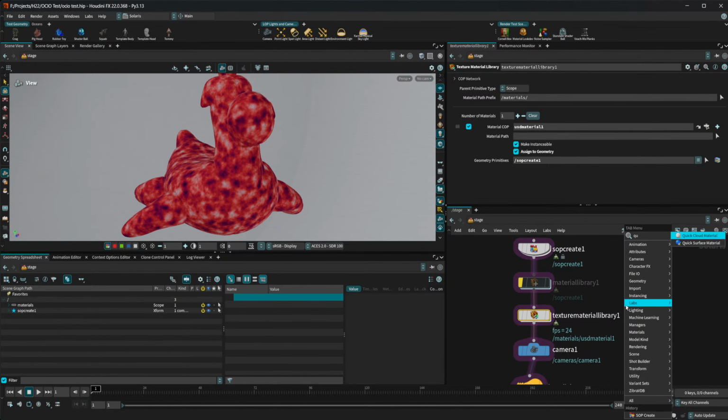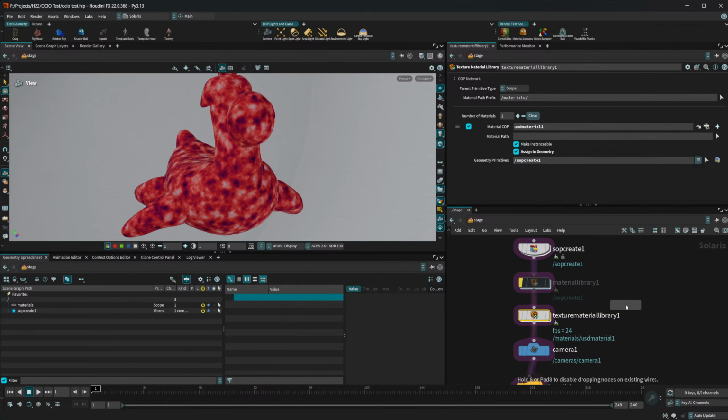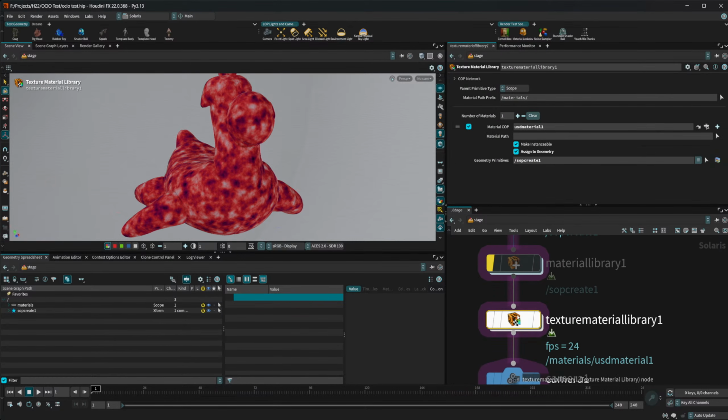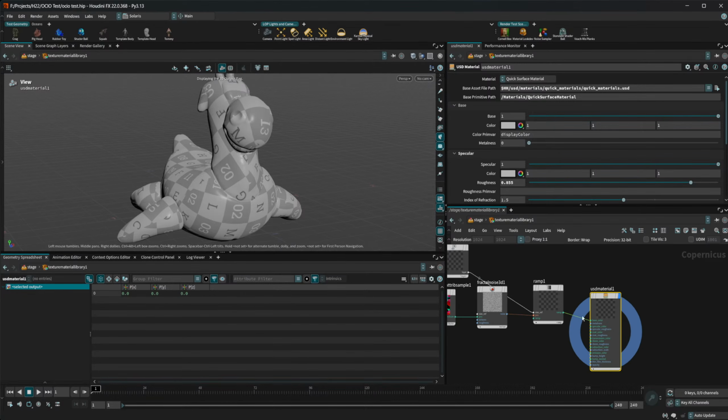quick material. Yeah, quick surface material. So a lot of the same things here, but you would have to go and click set or create, and then you'd create this CopNet to use this quick surface material. With this texture material library, it's basically the same thing, except you just have it in a USD material now as well.